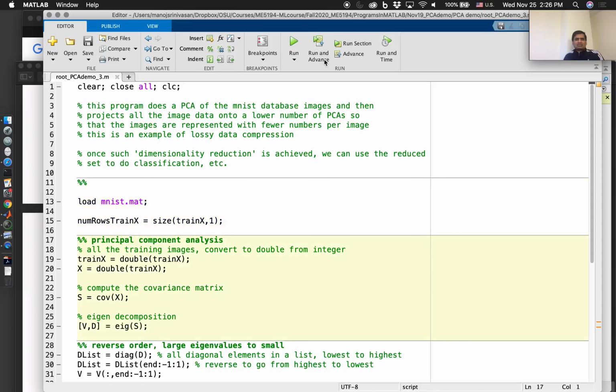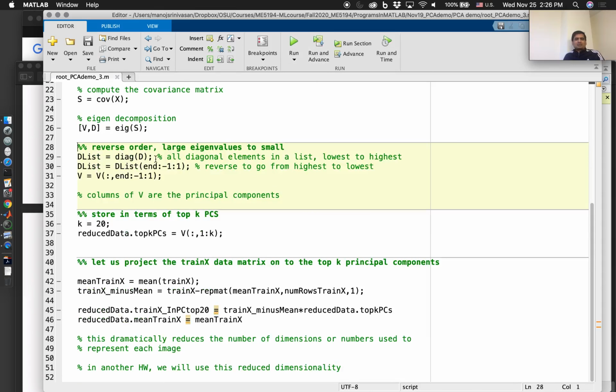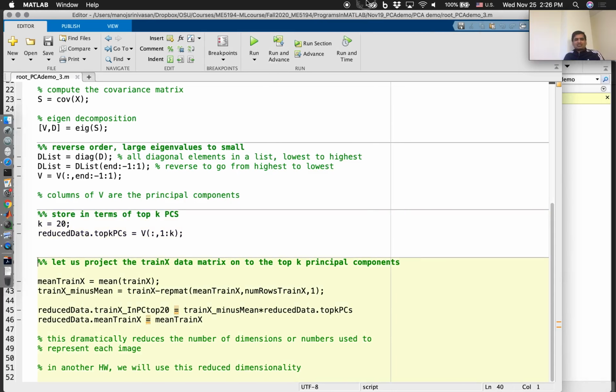Loading MNIST, doing the PCA with eigen decomposition here, reversing the order of eigenvalues and eigenvectors. We're just using the top 20 PCs. And then here, I'm actually just doing the projection, mean subtraction of the full data set.